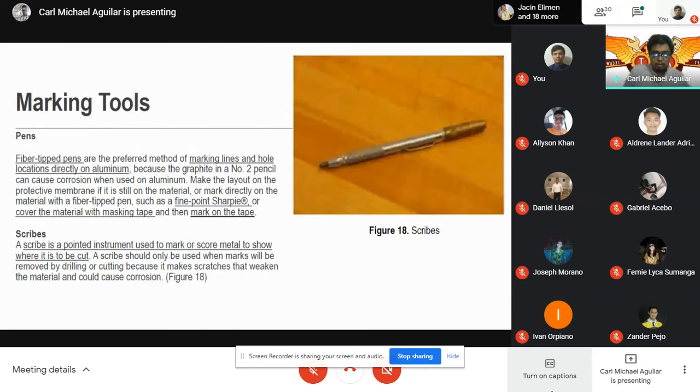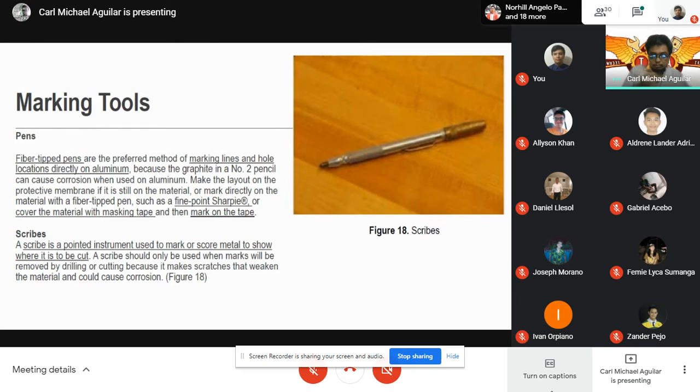So make the layout on the protective membrane if it's still on the metal or mark directly to the metal with the fiber tip pen, such as yung Sharpie natin, or cover the material with the masking tape and then mark on the tape. Medyo mas mahirap kasi kapag yung sa masking tape, since it will take you more time para makapag-layout on that particular plate.